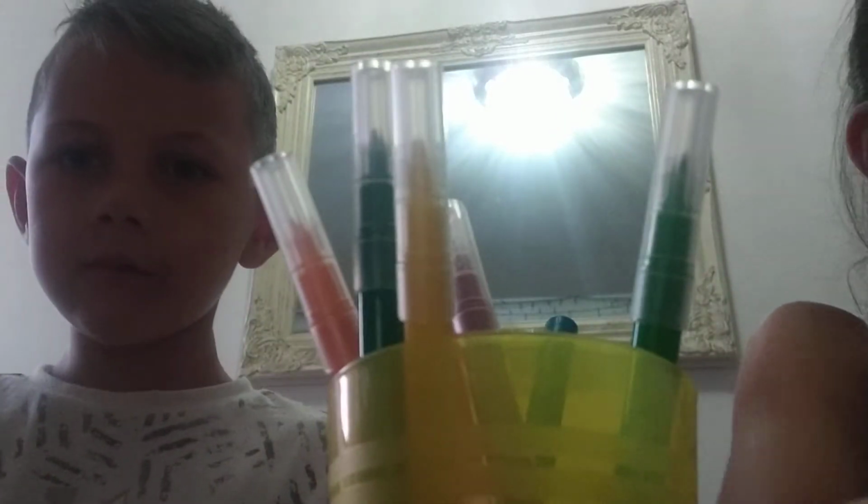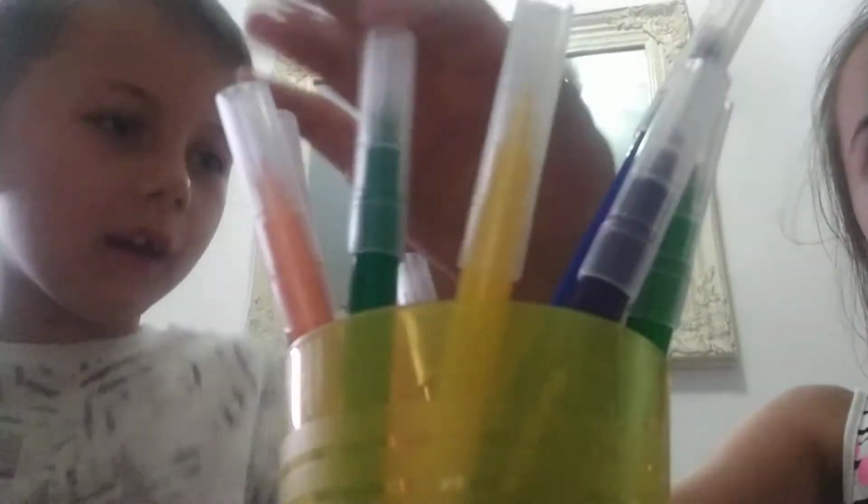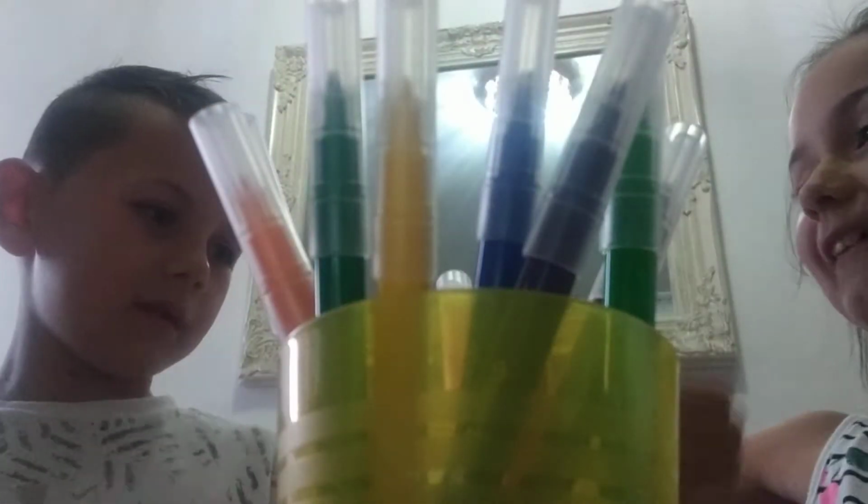Here are the colours. I'm not done yet. Guys, you're going to see what I pick, and we're going to show it into the camera. And then we're going to give it to the other person and show it into the camera. Wait, there's two of everything? No, that's three. Okay, guys, I'll be picking rock, paper, scissors. Rock, paper, scissors, shoot. Wait, we need to move them up. Okay. Rock, paper, scissors, shoot. I win. I start.